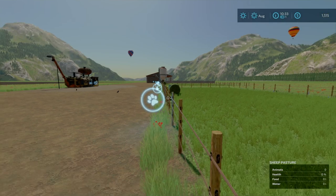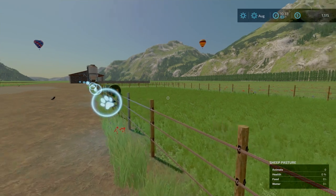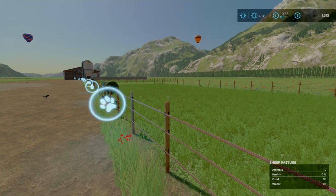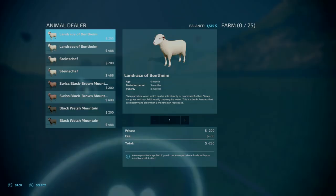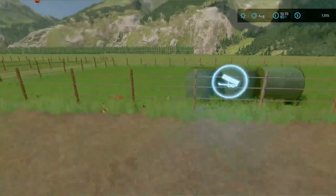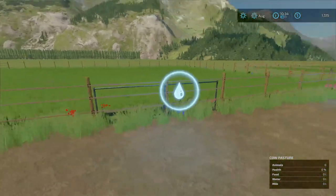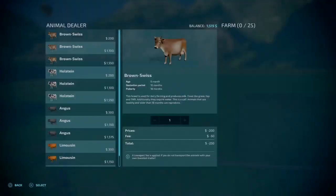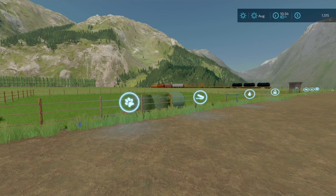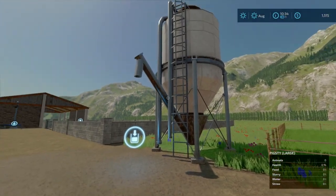These are very cool. These are the open grazing pasture mod or something like that. But it comes with a sheep pasture and a cow pasture. The sheep pasture is $100, and it holds 25 sheep, so not too bad. That's cool. I like the bales right there. And then it also comes with a cow pasture. And you give them water on this one. So I like that. That's pretty dope. And this will also hold 25. So not a lot, but it'll be something. We'll produce some wool and some milk to sell, so decent. But we have to make some money to buy them first.